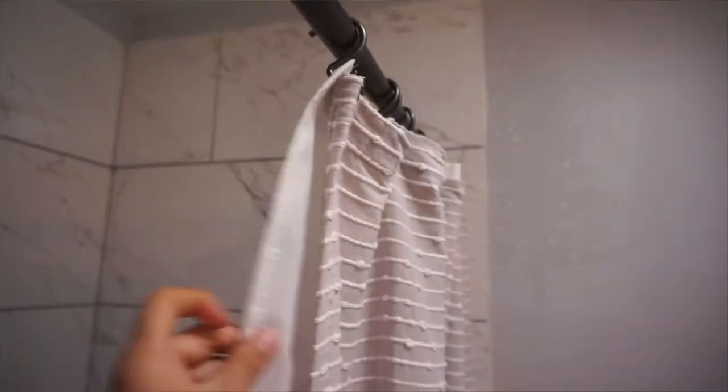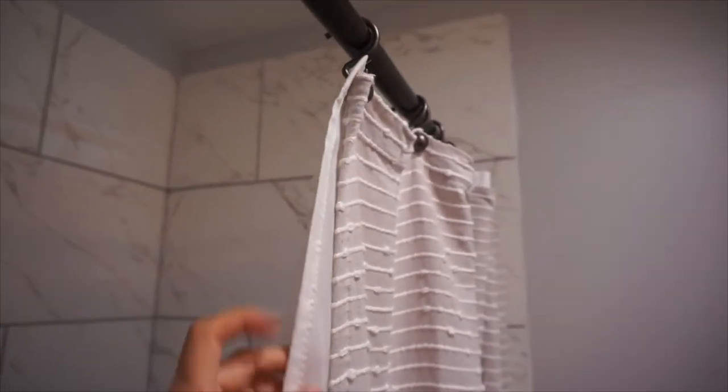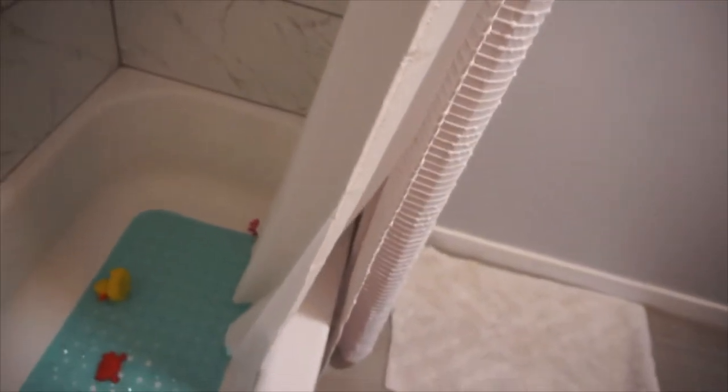Next up: washable shower curtains. This was a simple swap that has saved me so much headache since I bought it about a year ago. I decided to buy it for two main reasons. Number one, I hated constantly scrubbing these plastic liners that always seemed to get nasty right away. And number two, I learned that the chemicals inside plastic shower curtain liners can actually harbor toxic chemicals that, combined with hot water, mix into the mist and vapor you breathe in when showering — especially the ones that contain PVC.